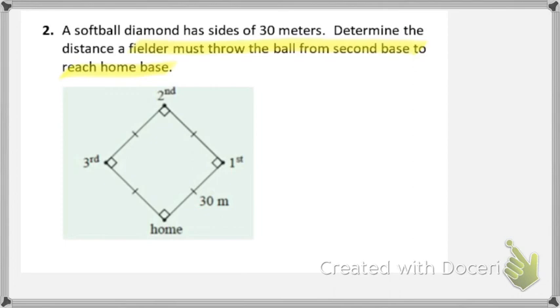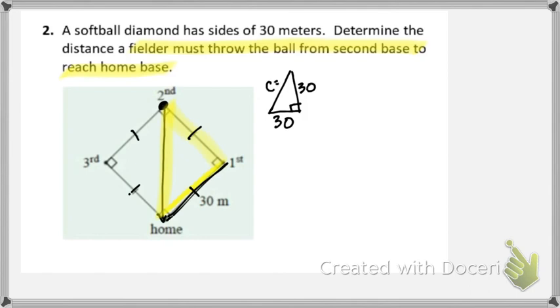So we want to get the ball from here, I want to get it down here. Okay. So we're looking at this triangle right here. If I go ahead and just draw it the way we regularly find right triangles, we can rotate it this way, clockwise. And this part is going to be this part right here, which is 30. These do have lines here, so all of these are the same distance. So here we also have a length of 30. And hypotenuse, we don't know what that is. So here we're looking for the hypotenuse and not a leg.